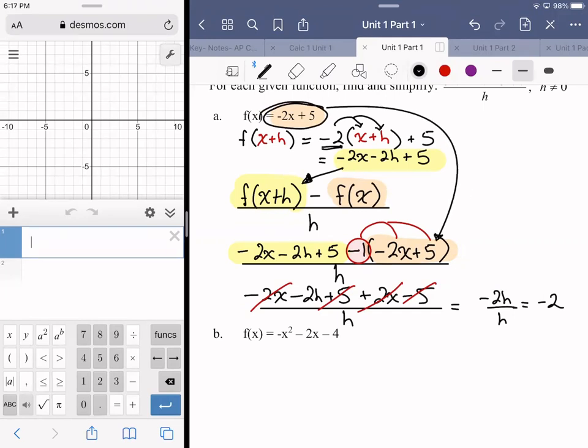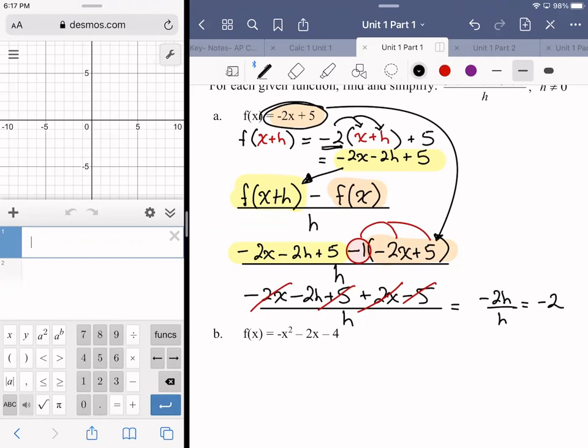Okay, so you kind of took it apart. You took f of x plus h and you added the x plus h into the negative 2x plus 5, and then you brought down the negative 2x plus 5 to substitute for the negative f of x. Am I correct? Right, exactly. I brought those pieces in, merged them, and then simplified. So this is more like a taking it apart and then putting it back together problem. Yeah. Okay, thank you. No problem.